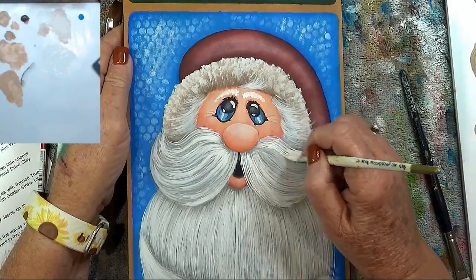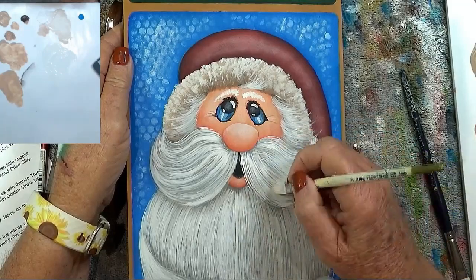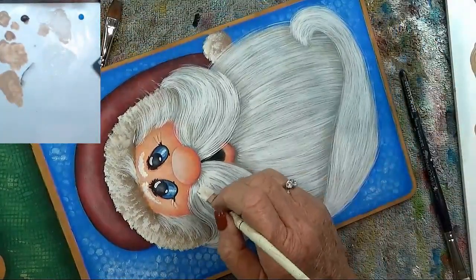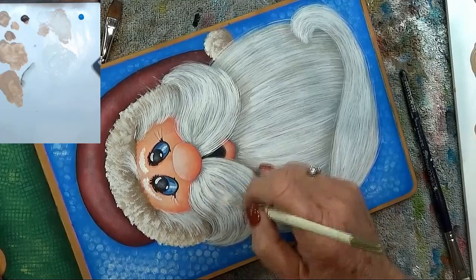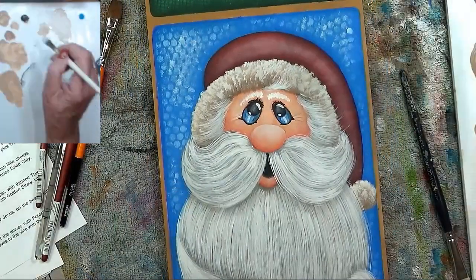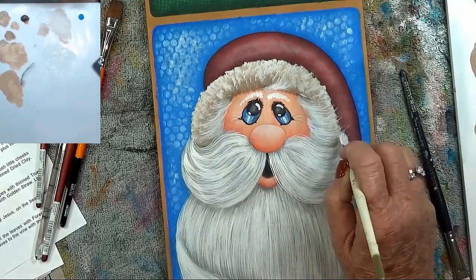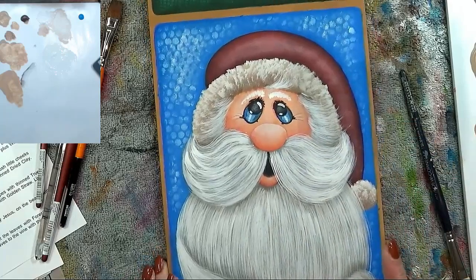So you can see, I'm on my third layer here, and I think I'm getting it where I like it. Again, I went off the edges to blur that hard edge of that float that we did, and just adding another little layer here. Let's see, I think I need just a little bit more on these edges here. Yeah, let's see, we'll make this side. Alright, I think I like that.